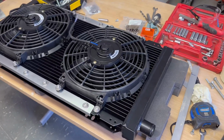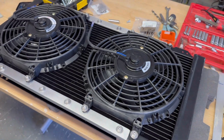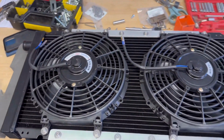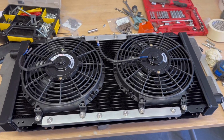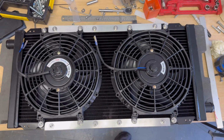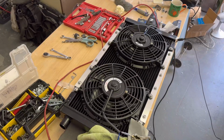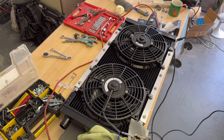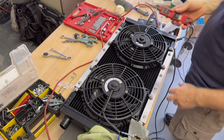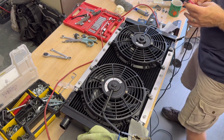So there we go, fans mounted, little aluminium brackets made up. I'm not going to spray them black, I think they look quite nice as they are. So, just got to work out how to fit them to the car now. Come out nice. Right, I guess it's time to see if they actually work after mounting them. So I've connected the two fans up, got my power probe, let's get some power in there.